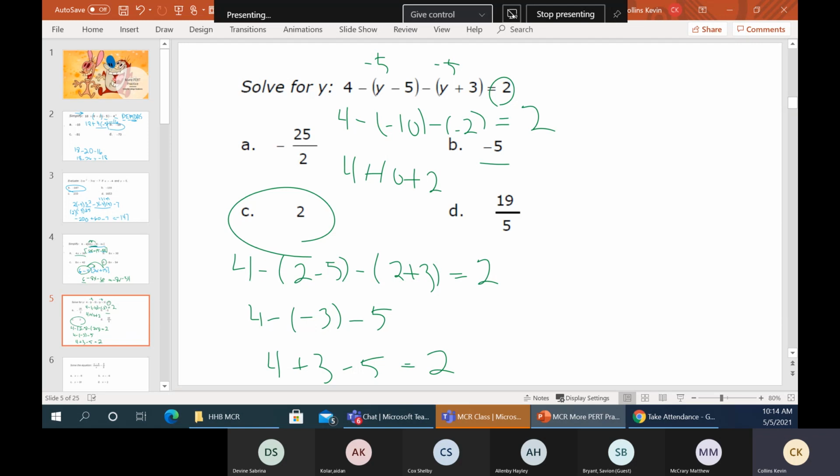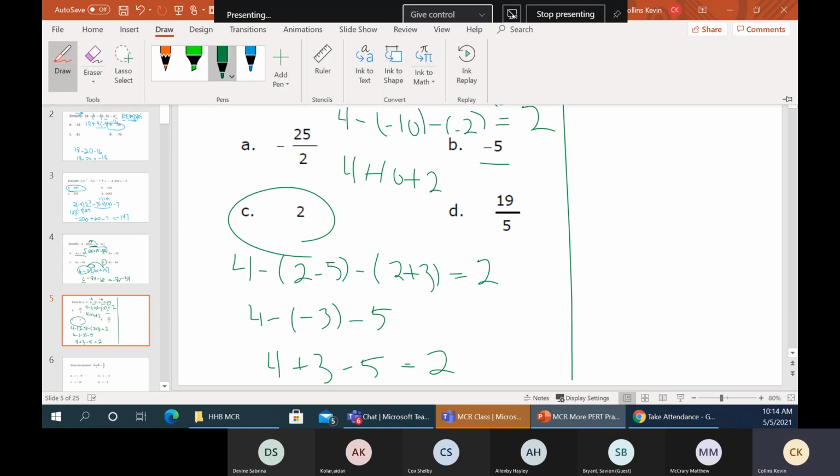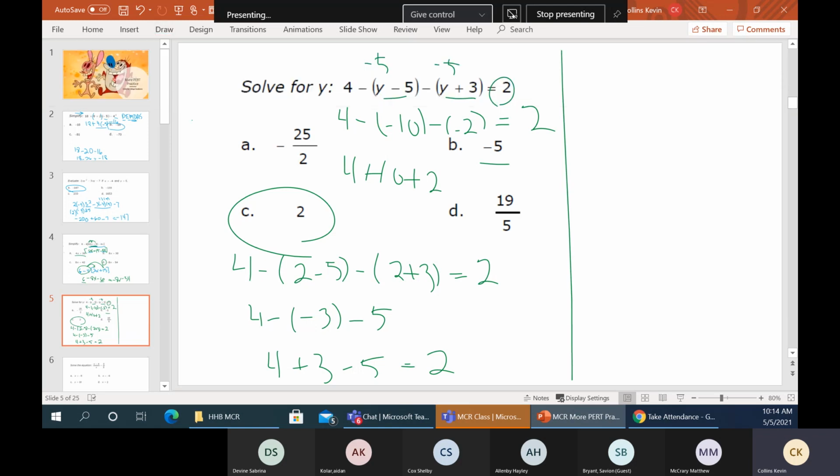So if you're dealing with all the negatives, if you want to get rid of the negatives, that just means you have to switch the signs on these two guys. So if you want to go algebra on this thing, let's go ahead and switch colors here. You'd say I've got 4 and then minus y, and minus a minus is plus 5. Okay, another minus y, and then minus 3, and we want all that to equal 2. So we put the minuses together. There's minus y and minus y, so it's going to be minus 2y. Hang on.